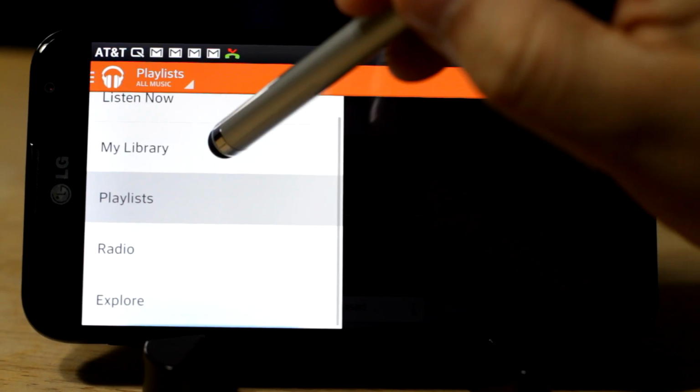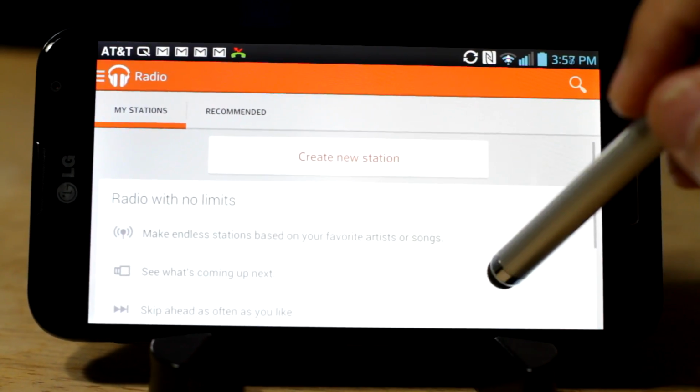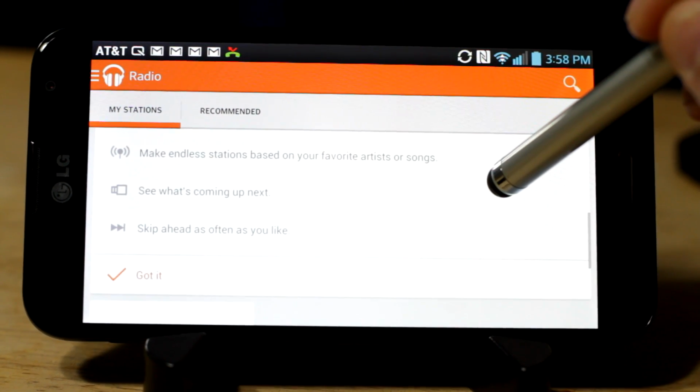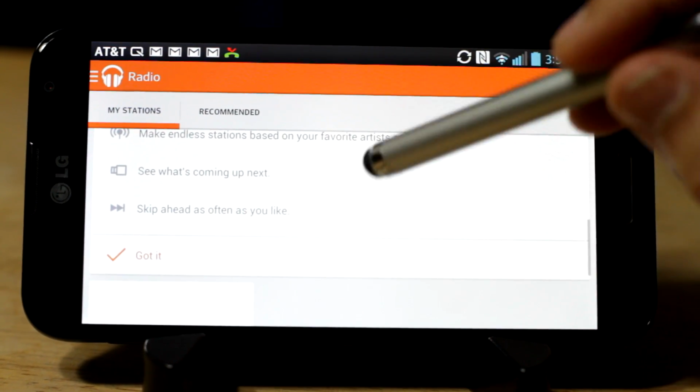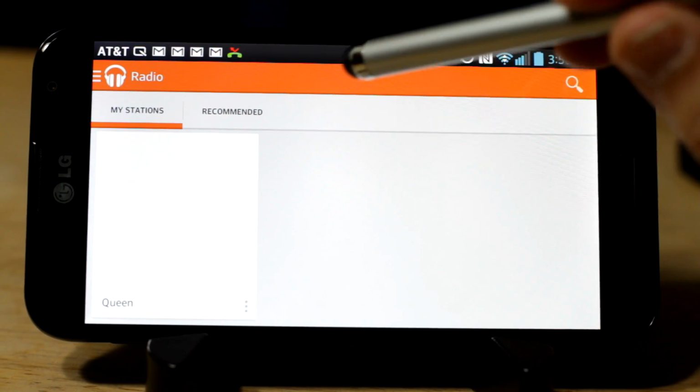Now let's go to radio. All right, radio with no limits. Make endless stations based on your favorite songs and artists. See what's coming up next and skip ahead as often as you like. And I'm going to click got it.